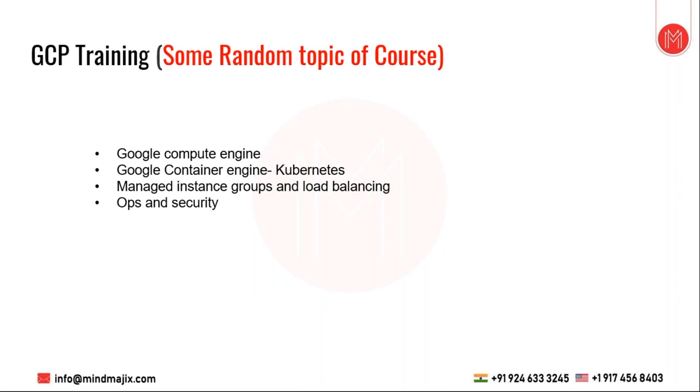Some random topics: Google Compute Engine, where we will create virtual servers, VMs. Then Google Container Engine, where we will set up Kubernetes, the microservices. Then managed instance groups and load balancing, and we'll also see ops and security. These are not the only topics, just some random ones. Besides these, there will be plenty of other stuff that we will be covering.